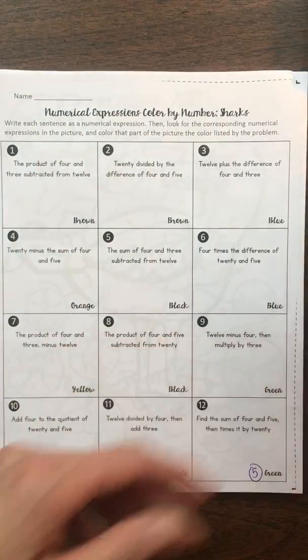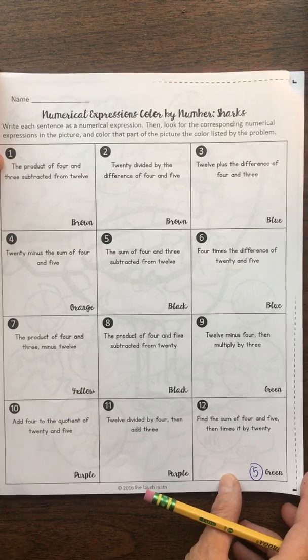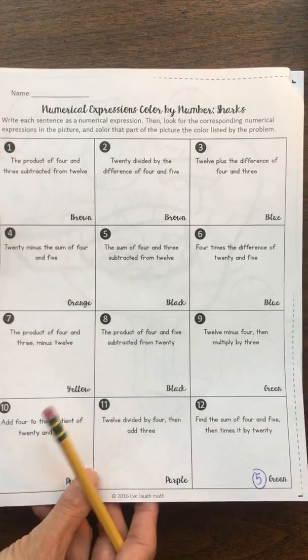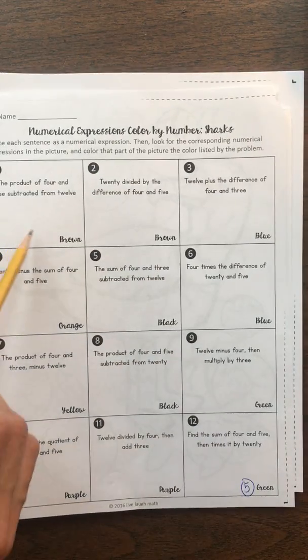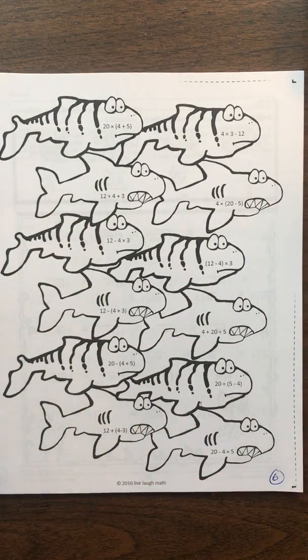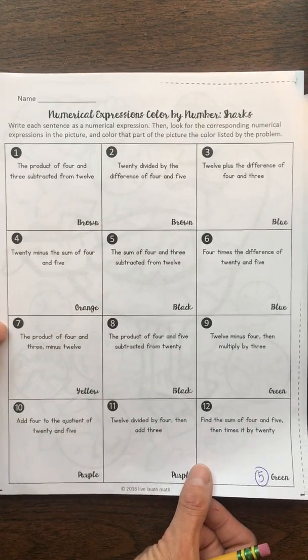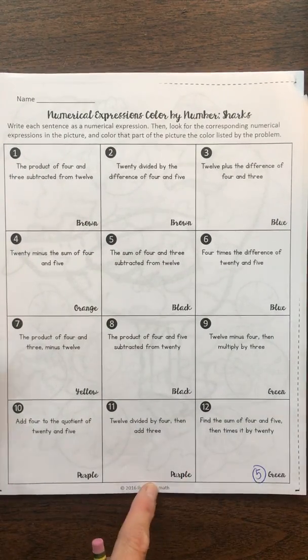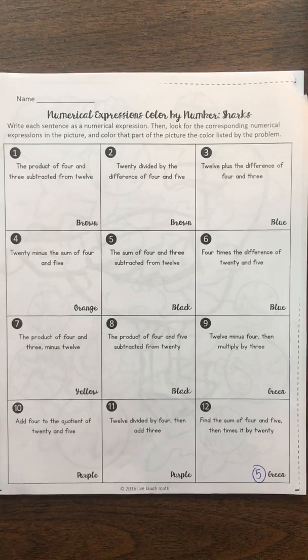Okay, so before we move on, the expression page is pages 5 and 6. And again, it's one of those work-out-the-problems pages. You see if your answer matches one of the answers on the fish and you color it in. So that's a fun way to be self-checking. But before we jump into the page in the booklet, I want to do a little review with you.